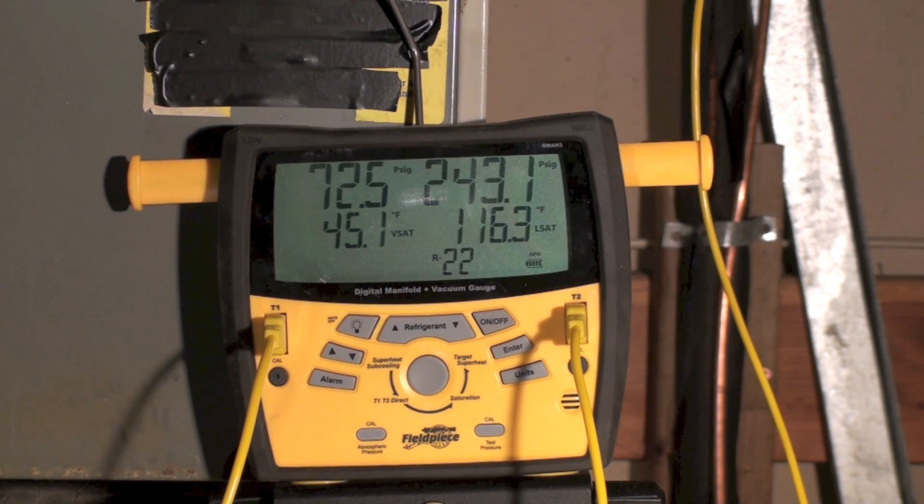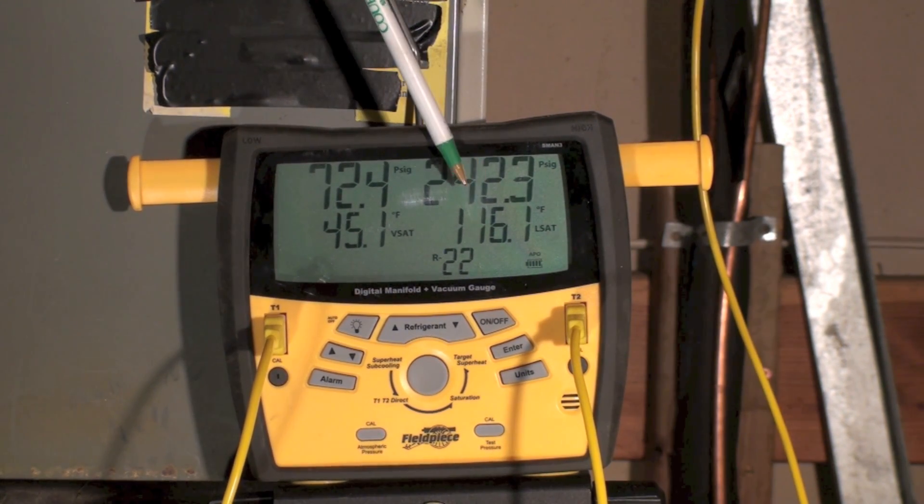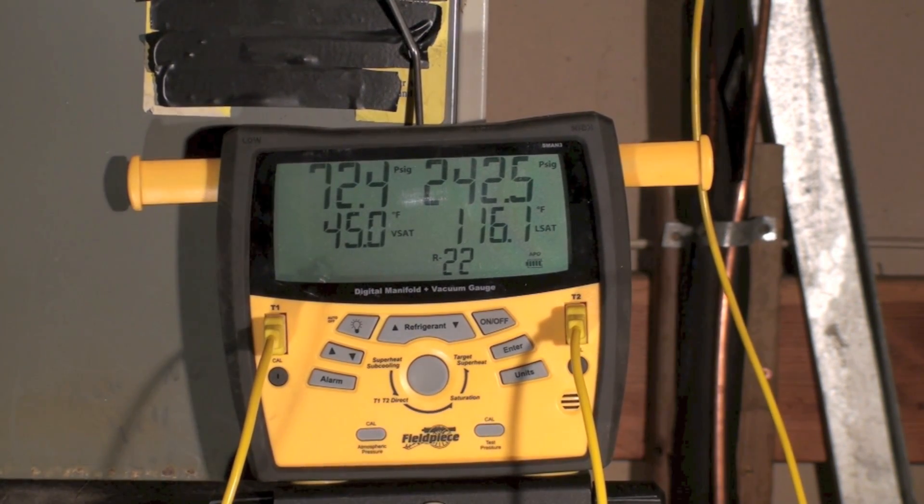That means it's fairly close to where you would expect this age machine to be. Heat moves very quickly when you get around a 30-degree difference — moves from one place to another very quickly. The closer the temperature is to ambient, the slower the heat moves. This one is running pretty close to 30 degrees, and on these older machines we used to say 30 plus ambient is the proper condensing temperature. This was a high-efficiency unit in its time, so the 27 sounds pretty good — 242 pounds, 116 degrees saturation with an 89-degree ambient.